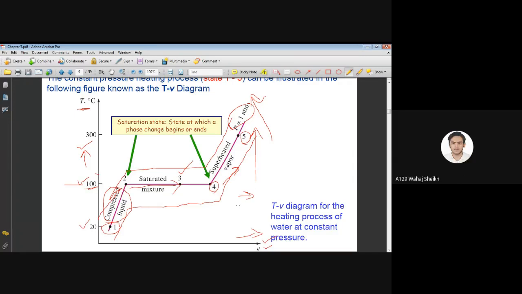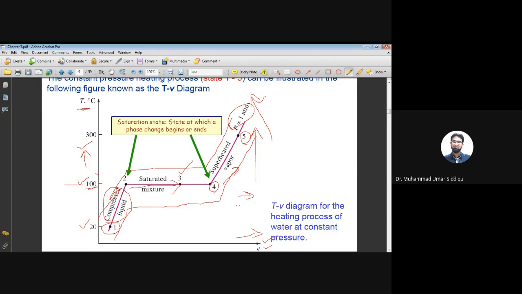No, sir. It doesn't happen that when pressure increases, the temperature increases as well. Yeah, this is what I'm saying. When pressure increases, then the boiling temperature increases. Means the temperature at which the boiling can occur, that increases. Not the temperature of the system, but when the pressure increases, the boiling temperature increases.